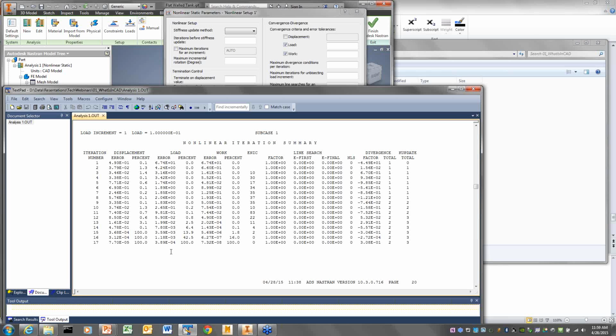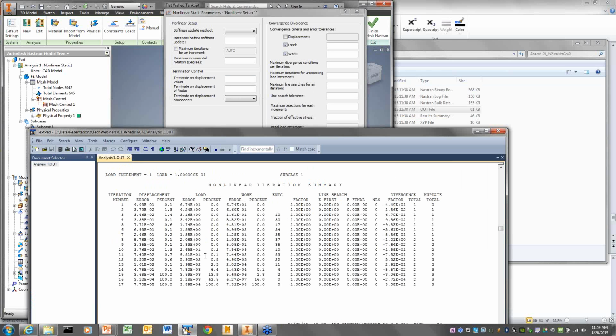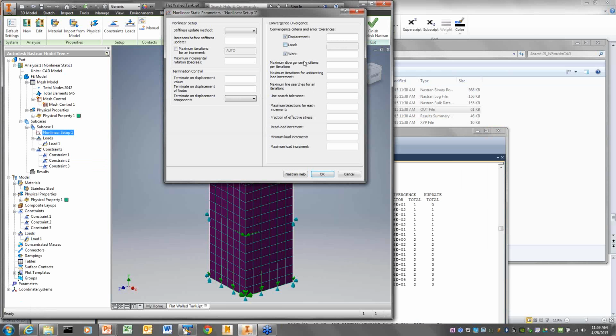Sometimes when you run a job and it isn't converging, you'll look at these and say, boy, work has converged up here and displacement converged up here, but load just isn't converging. That's entirely possible because there are whole classes of problems where the load will never converge or will converge very slowly. If you have a situation like that where 2 are converging early and 1 is not, you can always go over here and change it. If I just check them, the convergence criteria will adjust and use the other one.